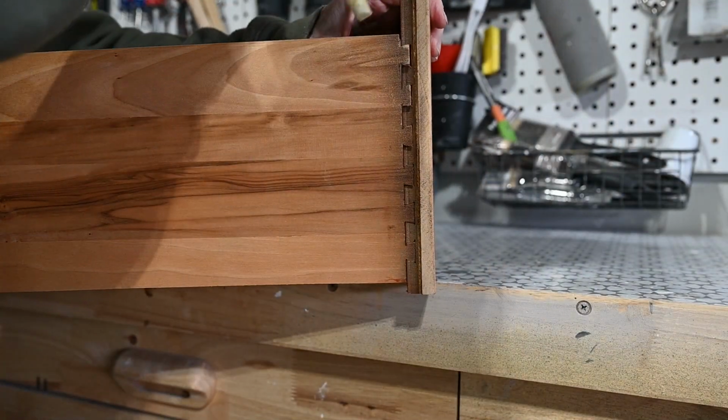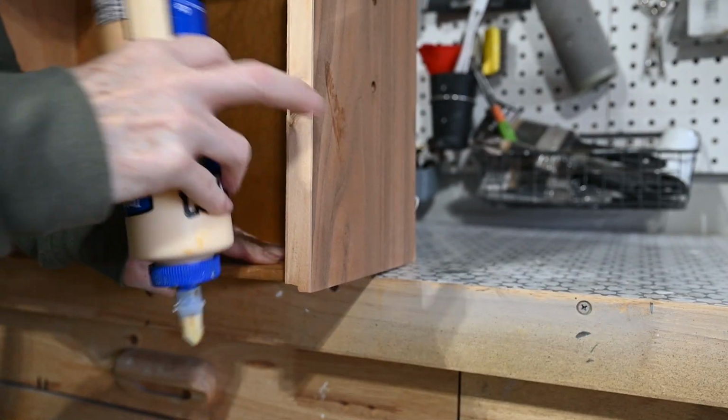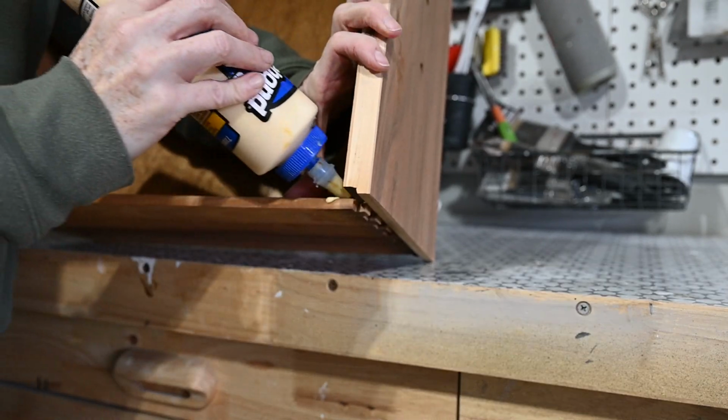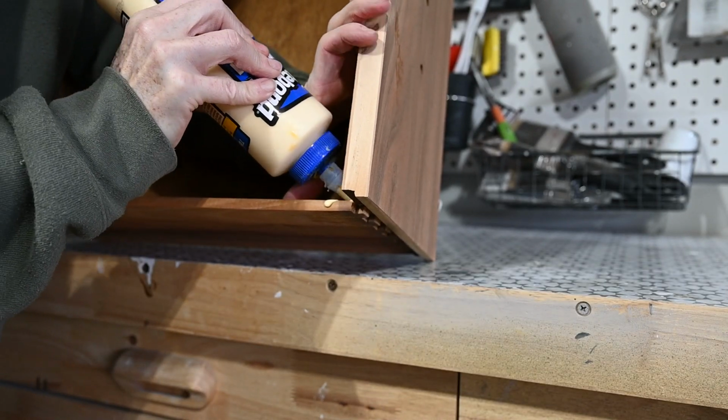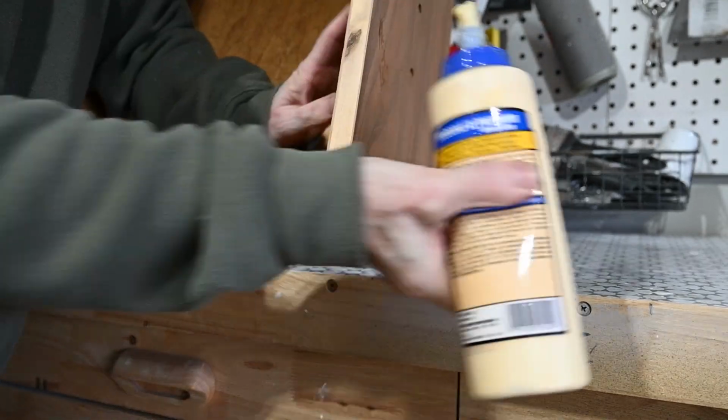So there is only one drawer with some loose dovetails, and you can see how that's loose. I'm going to just take my Titebond wood glue and put some glue all in those areas, clamp that, and clean up my glue thoroughly, and then it will be good as new.